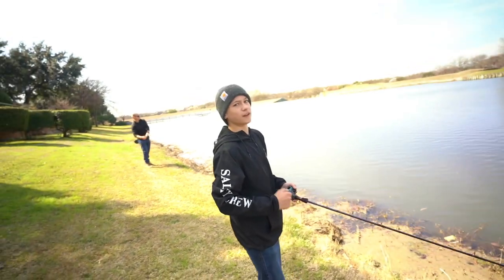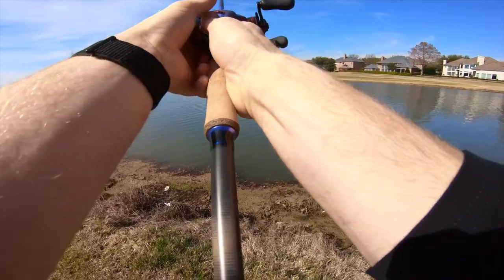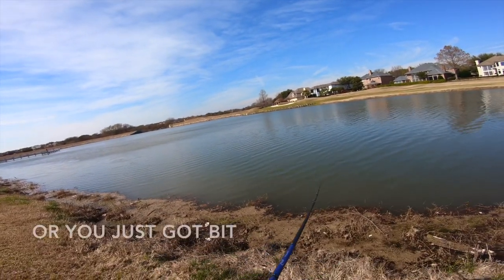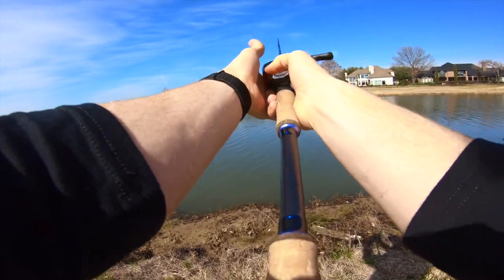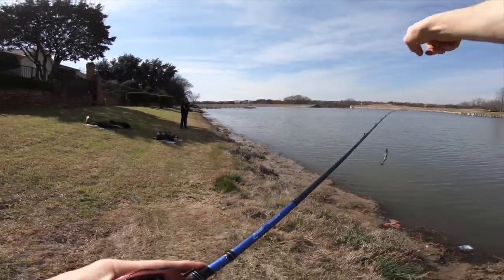The grass is pretty bad — we've been picking up some grass. We're just trying to work it above that stuff. We've only gotten caked up a couple times. If you feel that blade stop working, give it a nice pull with the rod. If you don't feel that action in the rod tip — you don't feel the blade working — then you picked up some grass. Give it a whip and you'll whip it out of there a lot of times and start to feel it working again, so it doesn't mess up that whole retrieve.